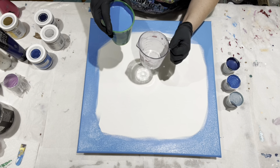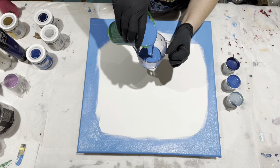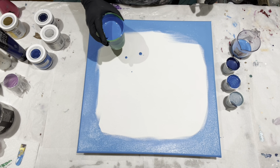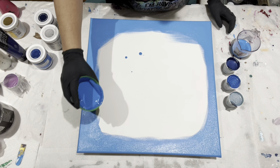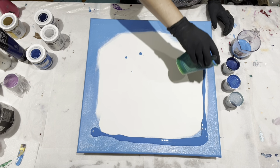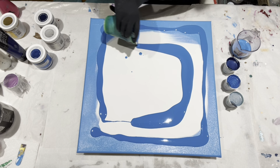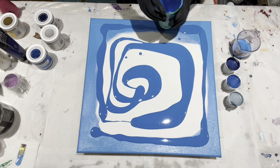The first order of business is I'm going to put some paint in my cup. I always want to make sure that I have enough paint to make my pour work. And then I will lay down my base coat, and probably reserve a bit of my base coat to go in on top of my pour, if I have enough. We shall see.